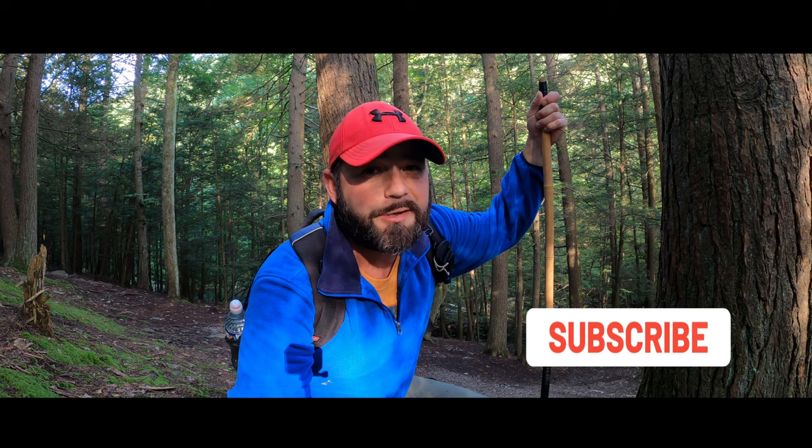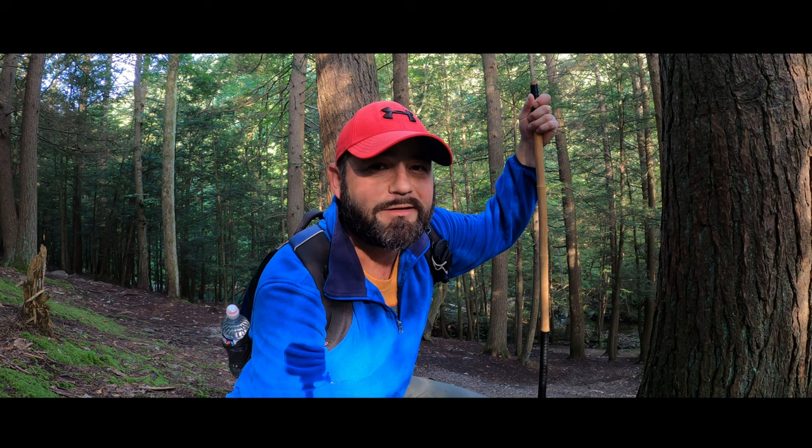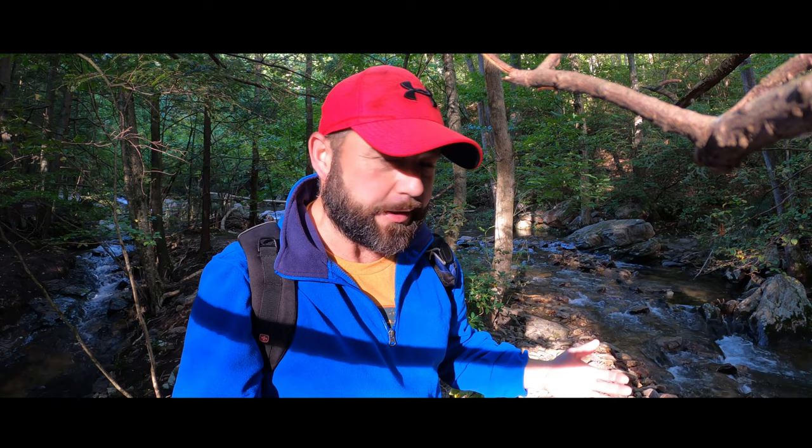It's a unique geological formation along Wheelbarrow Run here in a portion of the Pinchot State Forest just outside of Wilkes-Barre. Let's explore this unique environment and check out some of the trails here and some of the beautiful sights. Over the last 12,000 years, Wheelbarrow Run has been weaving its way down a hillside into Laurel Run here, creating what can only be described as a miniature canyon. Let's go check it out.